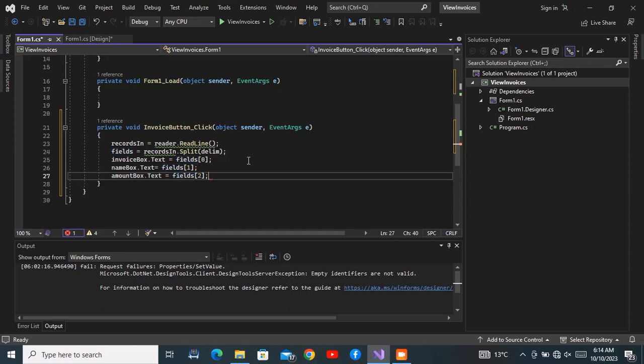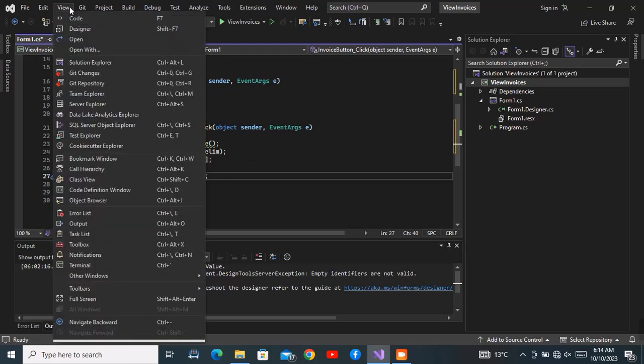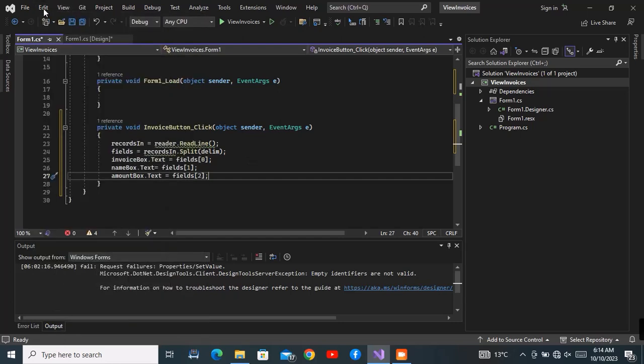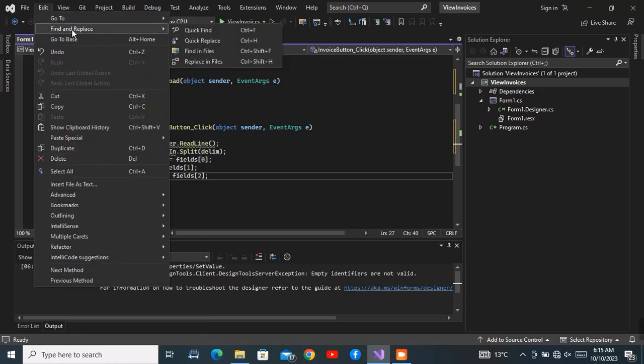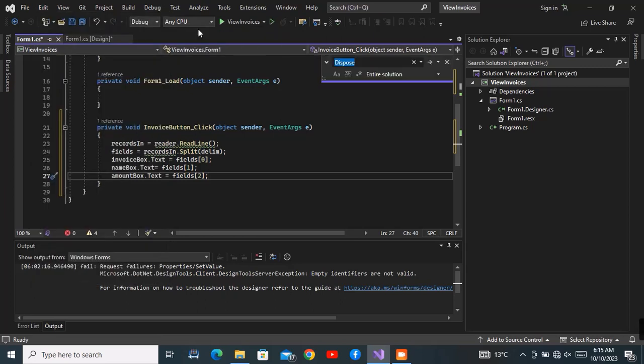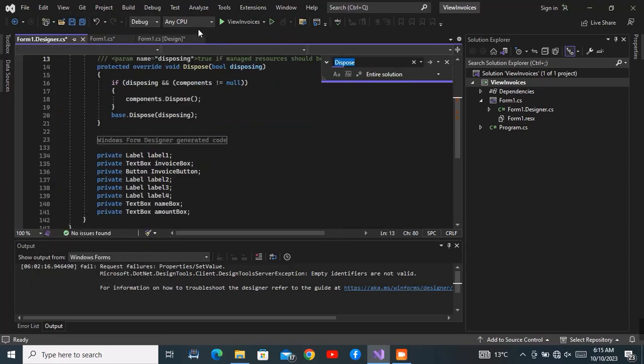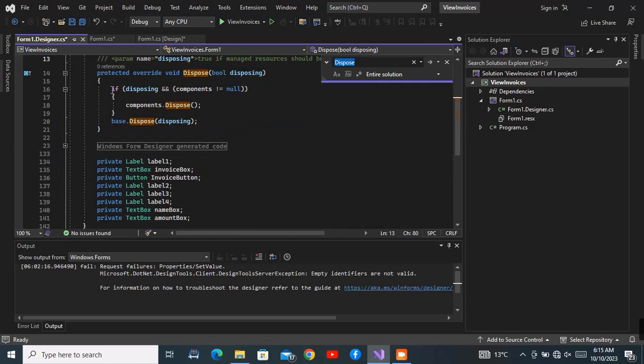And then what is important, remember, we need to close the reader and the file. And then how do we do that? We go to edit, find and replace, quick find, and we want this dispose. There it is.